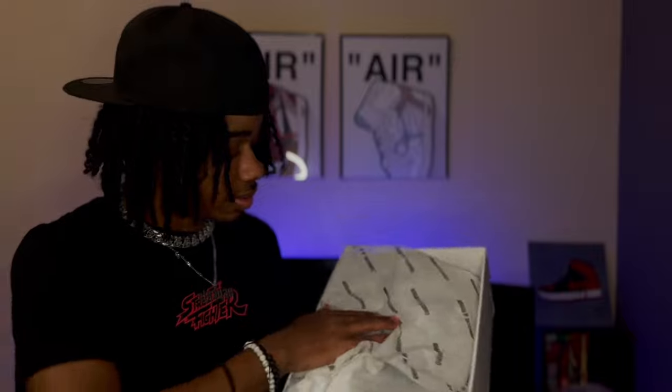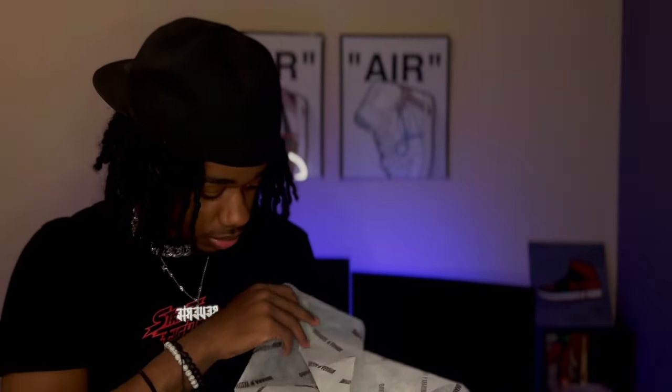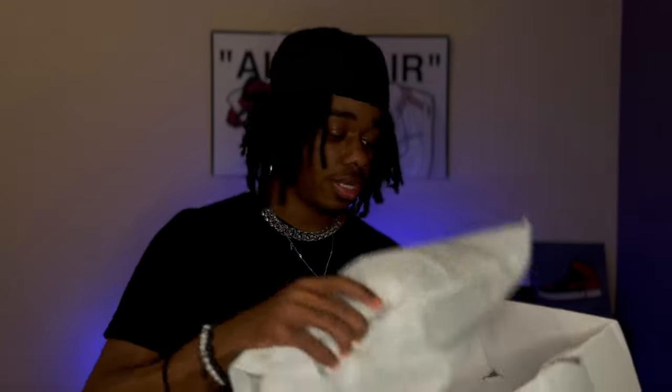When you open up the box, the first thing you see is this felt-like fabric all over the inside covering up the shoe. I think there's a logo in between — like a little splat thing, I think that's the brand logo. The shoes come in these two little bags. I cannot buy these dead stock, so if anything else was supposed to be in the box, it did not get sent to me.